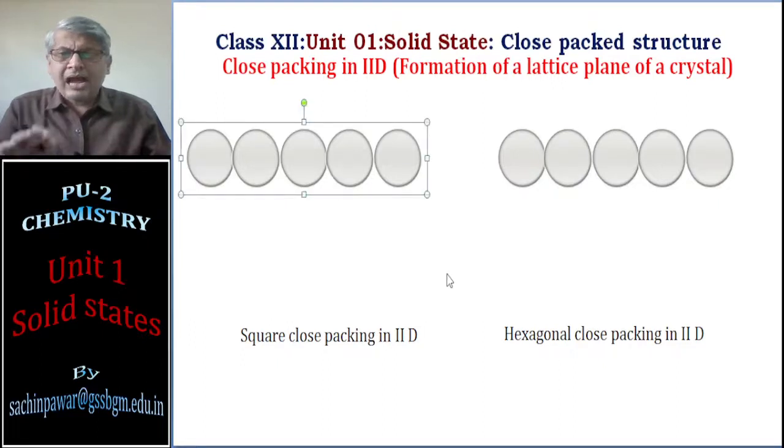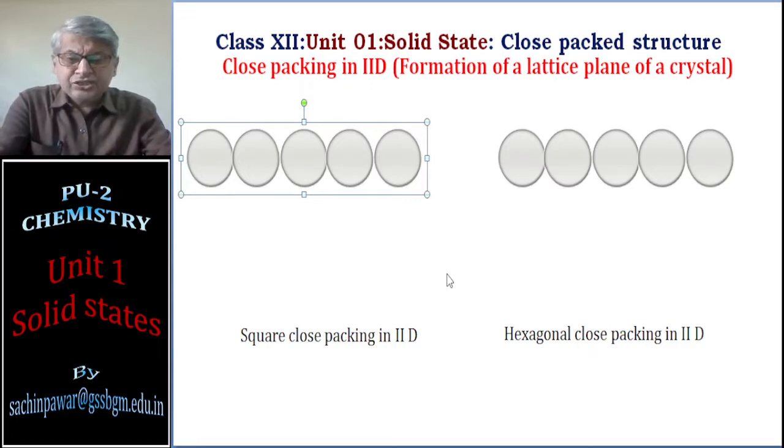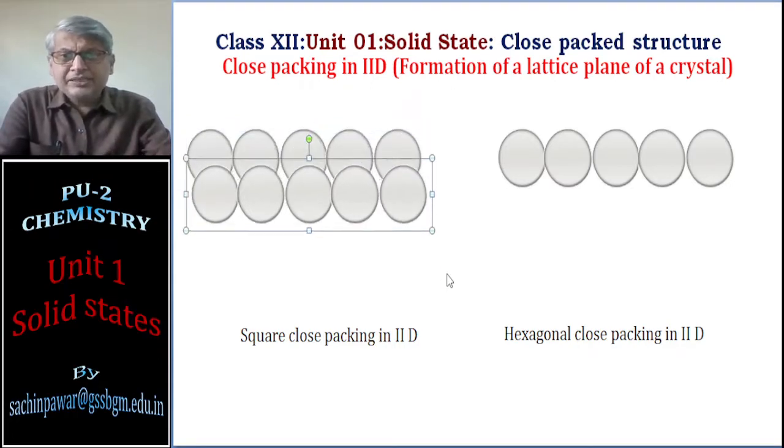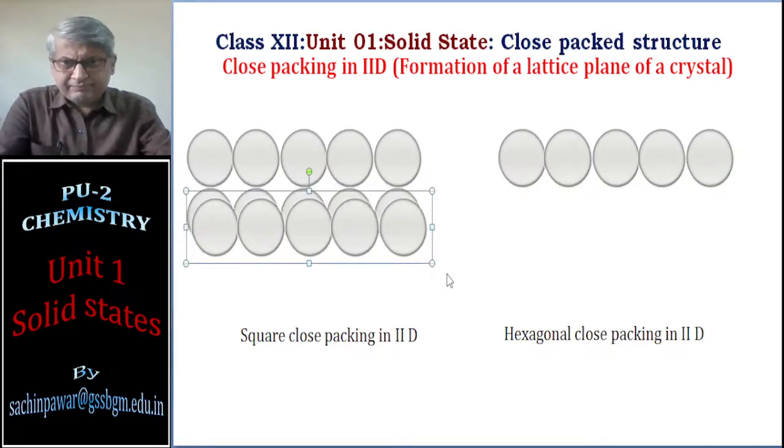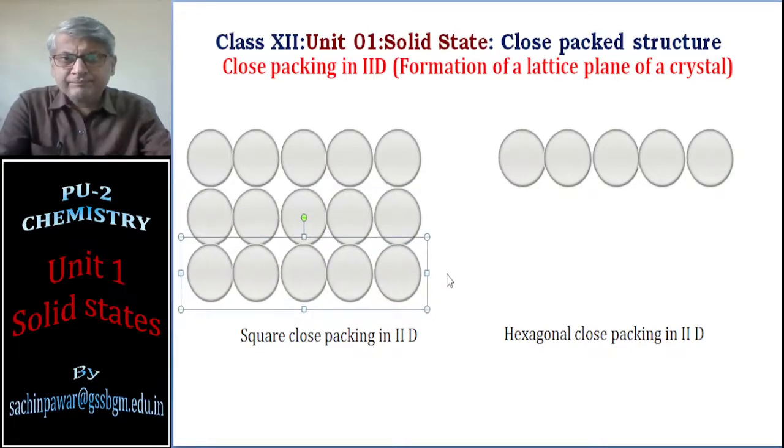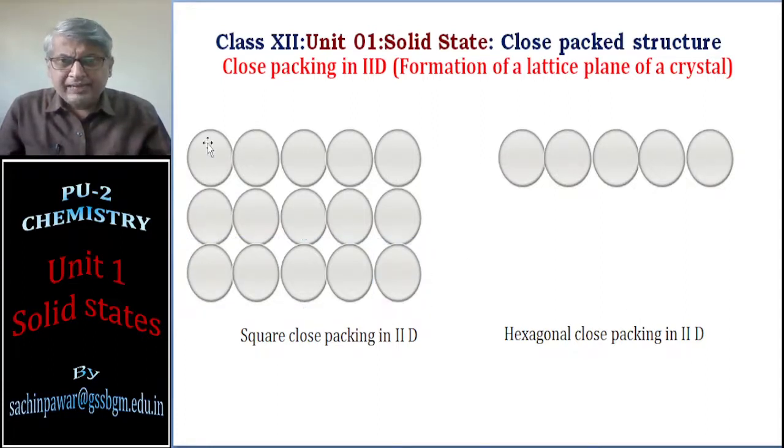There are two possibilities in which we can do it. What I can do is I'll take that edge, copy that, and such similar edges I can place one below the other, one above the other, in such a way that the particles are aligned. This is one way of doing it. Here you see the particles are aligned along x-axis and along y-axis. So they are aligned along two axes. This arrangement is referred to as square close packing. Detail about this we shall see in the next slide.